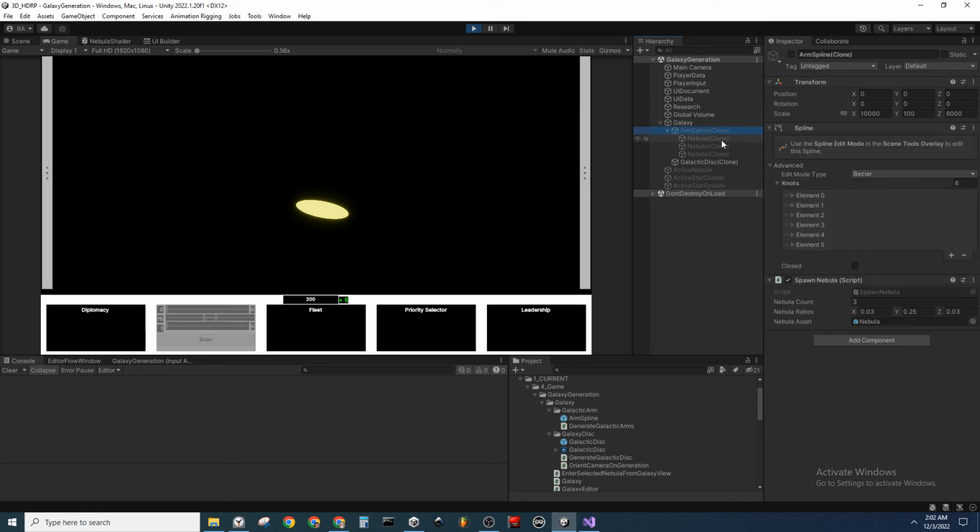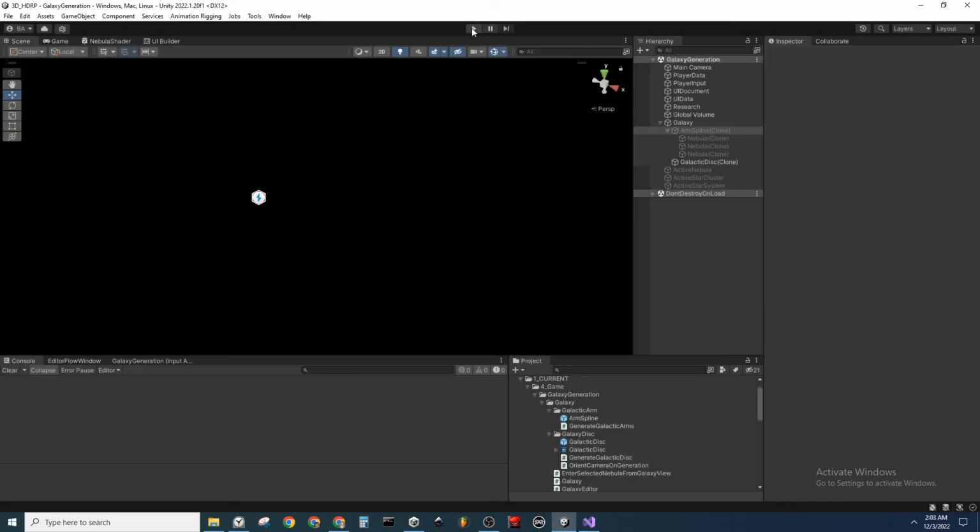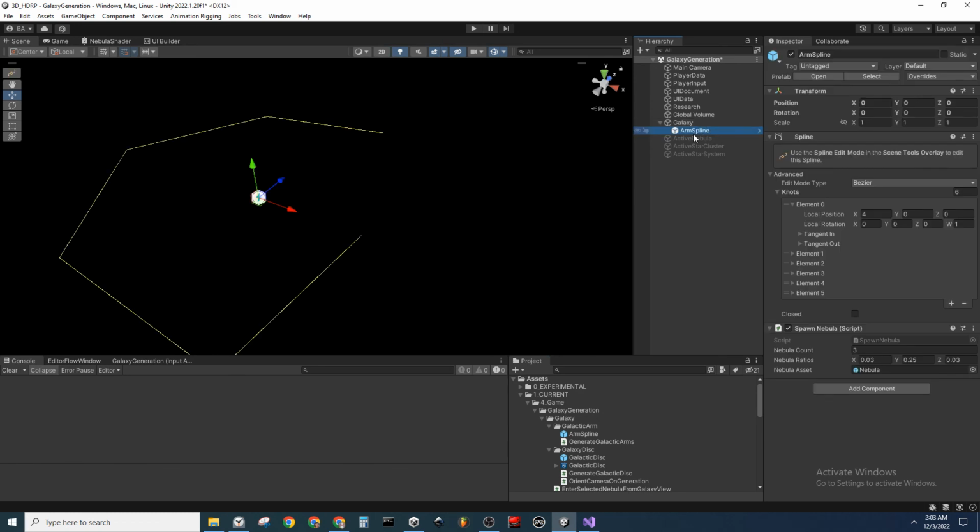Okay, so it looks like I scaled... Wait a minute. So I scaled the spline object, but it did not scale the actual points or something. Okay, so let's try this again. Galaxy has a spline. And if I change this, does it actually change the size?